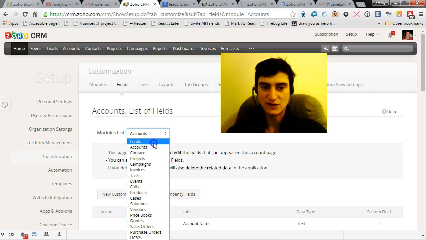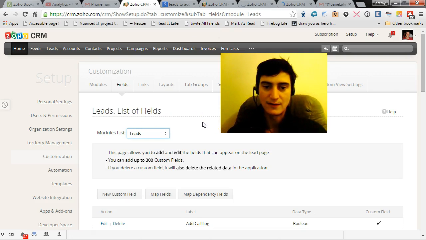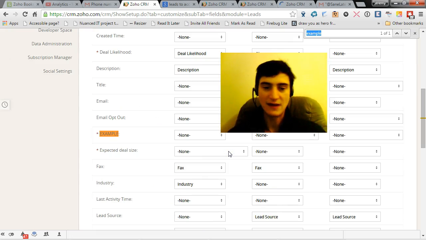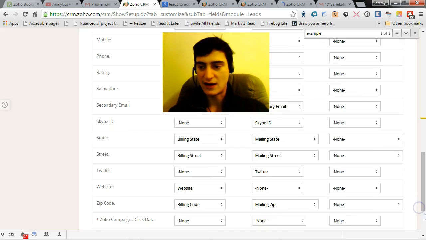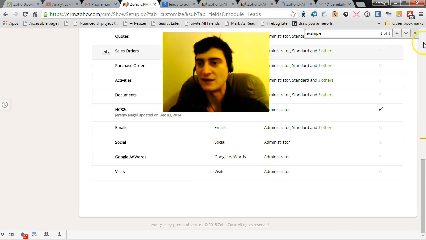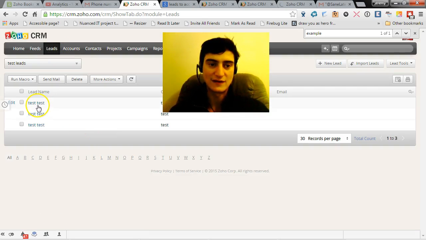So if I change it to leads, I've got a button up the top that will say mapping rules. Let's just wait for it. Here we go, map fields. So if I click on that and I search for the example field, you'll see that right now it is mapped to nothing, but in the accounts module, I do have that field now, so I can map it there. So if I now save the mapping rules here, and I go through the same process of filling out my very important information in the example field and checking whether it is copied across, we should see that it is actually copied across this time around.